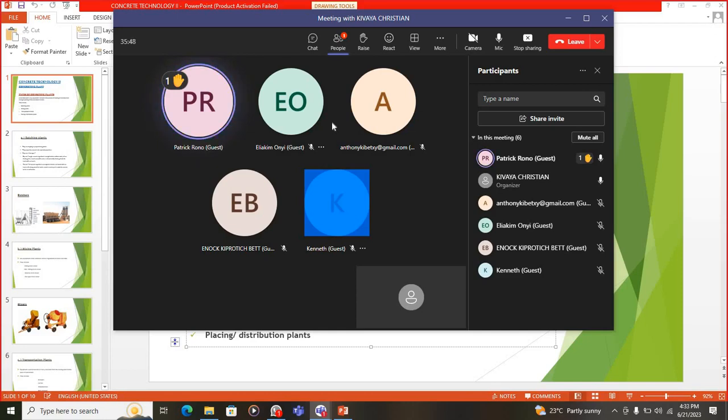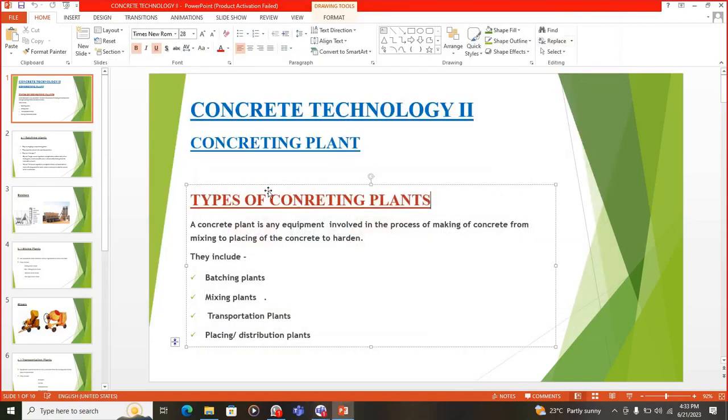A concreting plant is any equipment that is used for mixing concrete, any equipment involved in the process of making concrete.